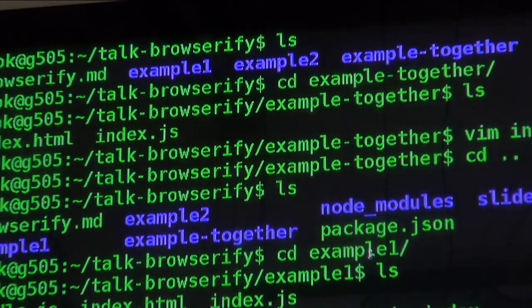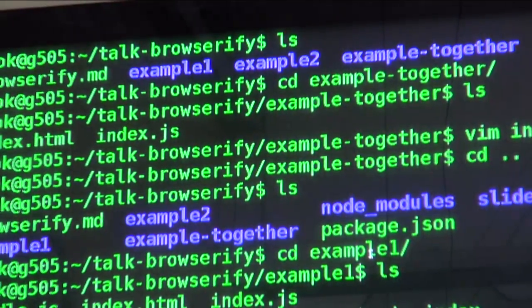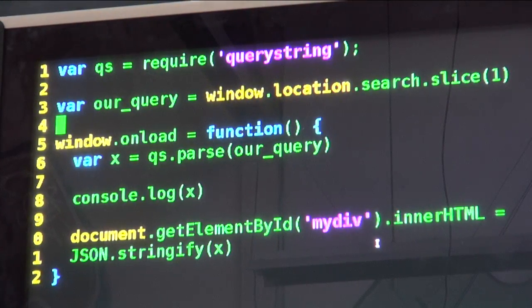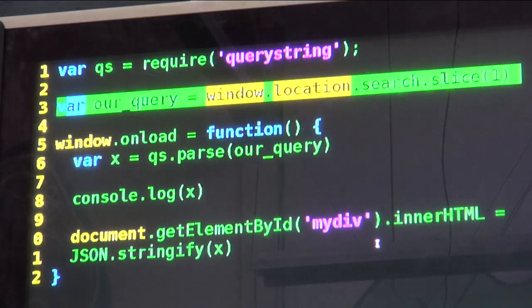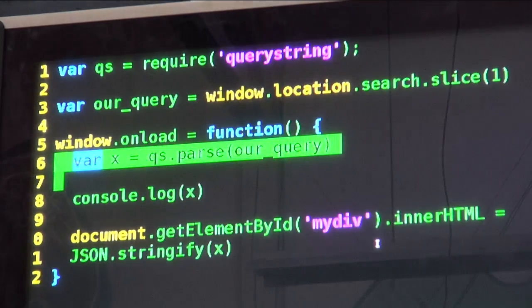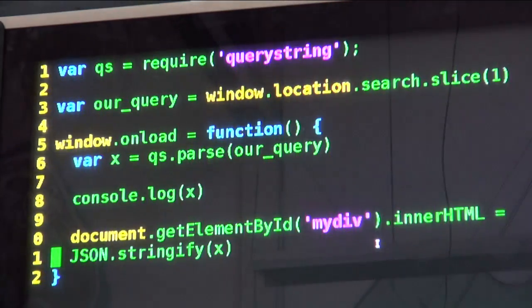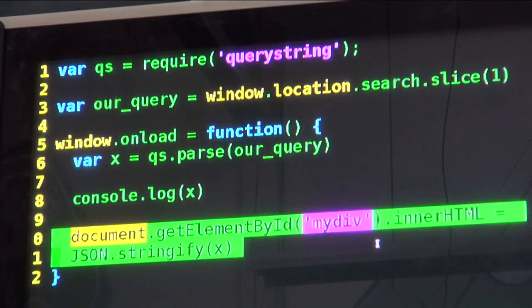So again, to look back at that code. So what we did is this part grabs the query string, and then this part parses it into an object, and then this part puts it into the div.